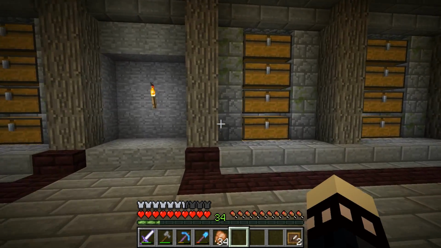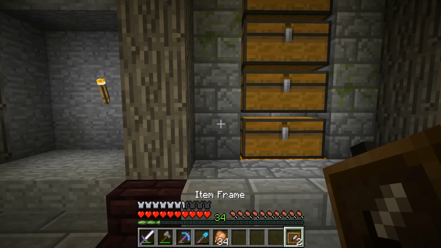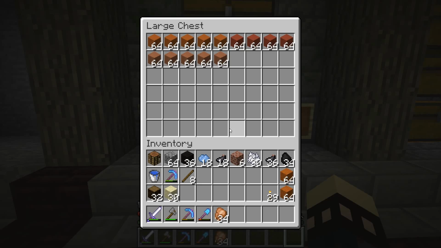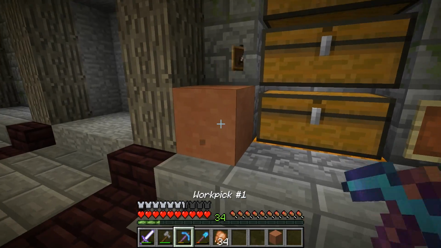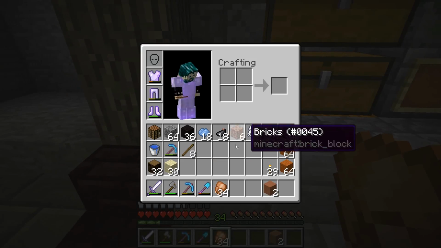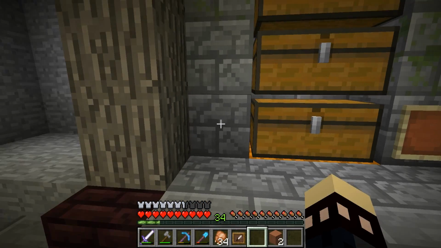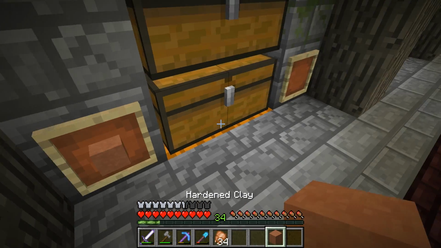Which chest did I put that clay in? I haven't moved my stuff over here yet. There it is. So for example, we will mark either side of the chest. If everything was going to be the same, we could just use the same thing here and just kind of, whoop, that did not work. Okay, let's try that again. Whoa, where did it go? There it is. Okay. Anyway, let's put that in the item frame.